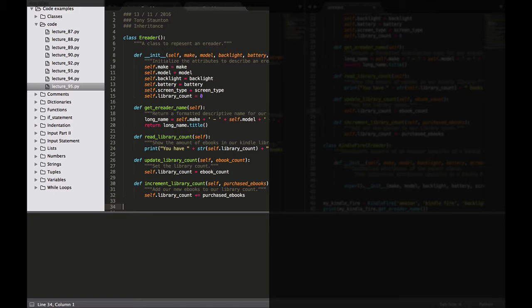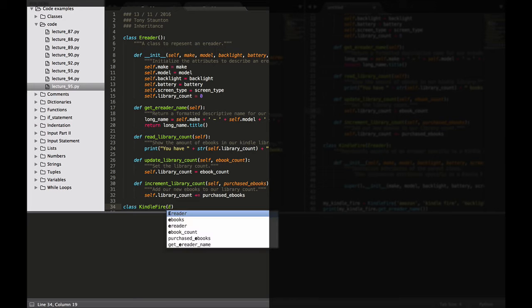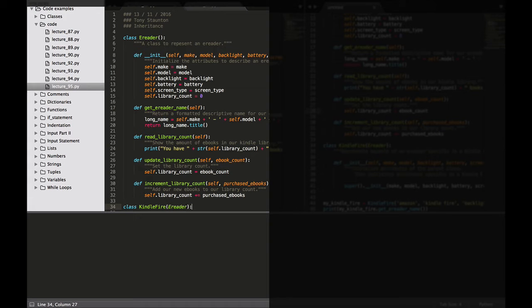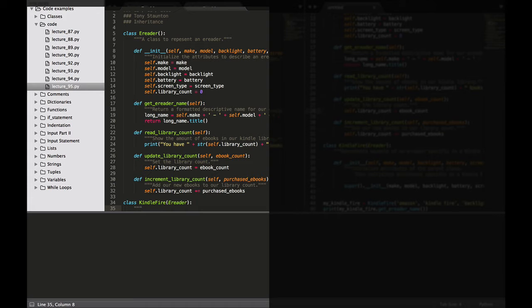We go class, and that should be a small c, class Kindle Fire, and it's going to inherit, it's a child of our parent, which is e-reader. There we go, e-reader. Now let's add in our description.